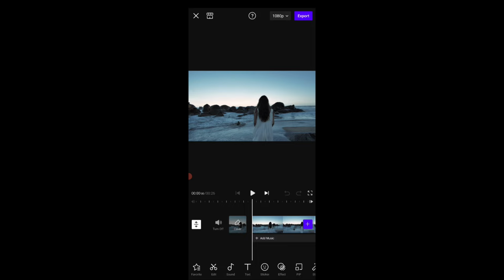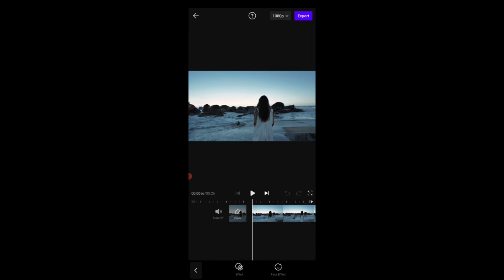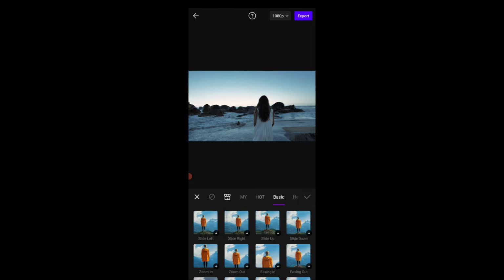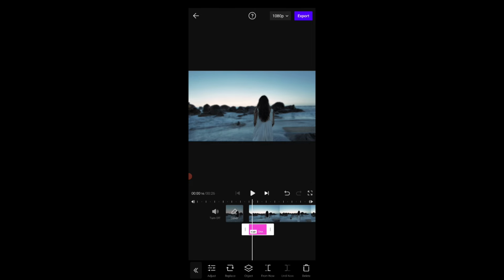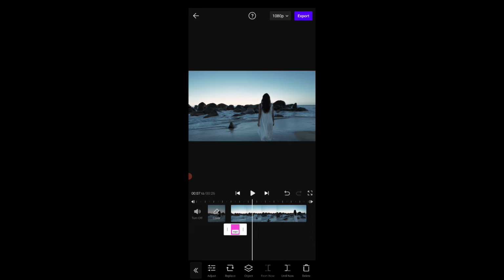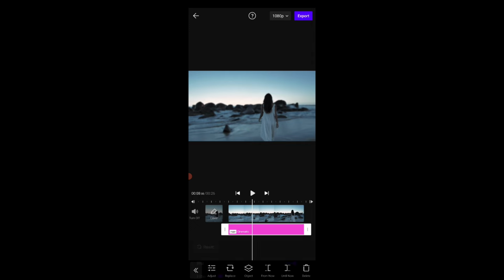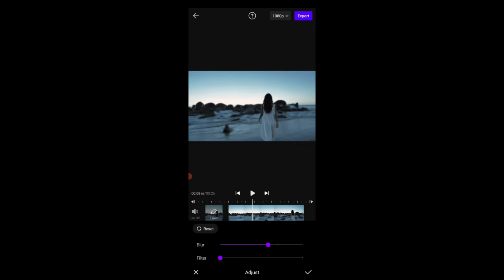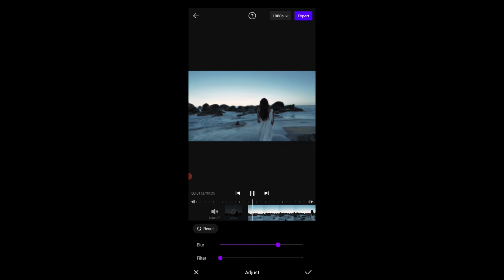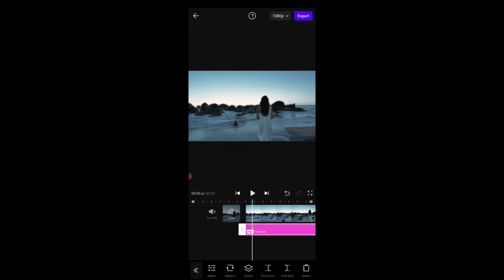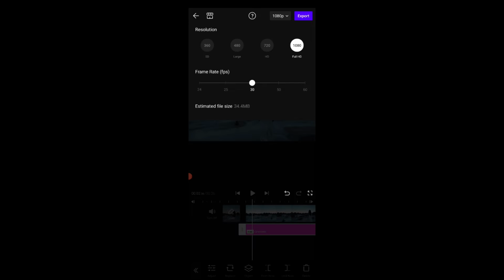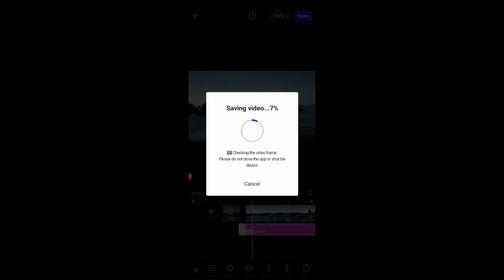I will import this one video, and again the same, press this effect, again effect, now basic and cinematic, hit this tick mark and adjust the filter. Now press this adjust, and according to the condition you can adjust your blur strength. Yeah, that's good. According to the situation of this video, this 70% is good. So I will check this resolution, this is good, and now export.